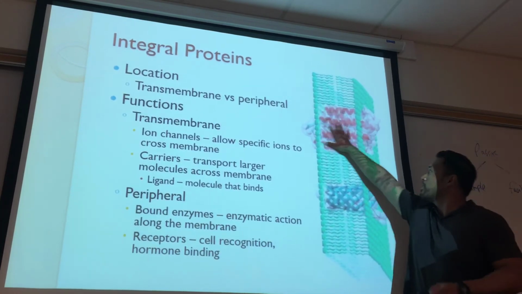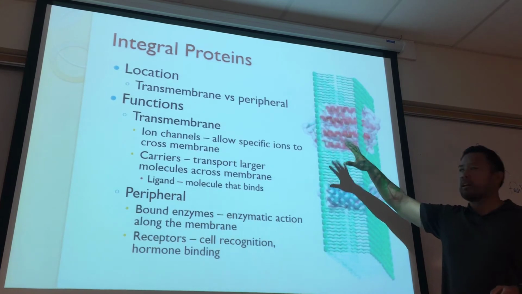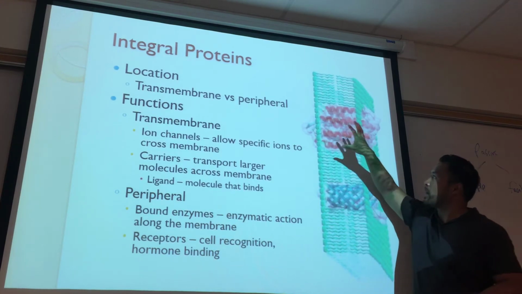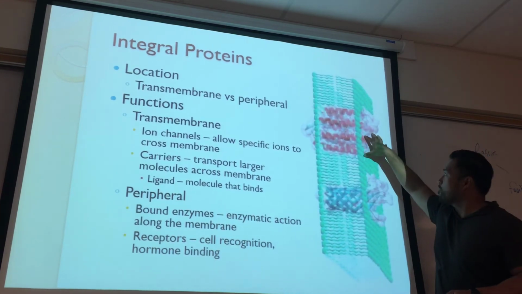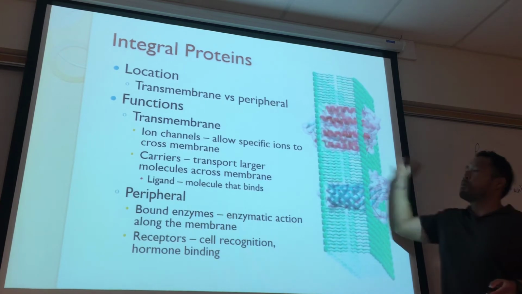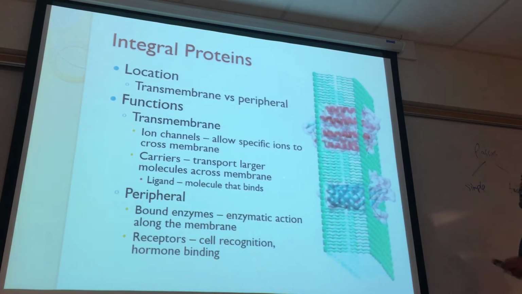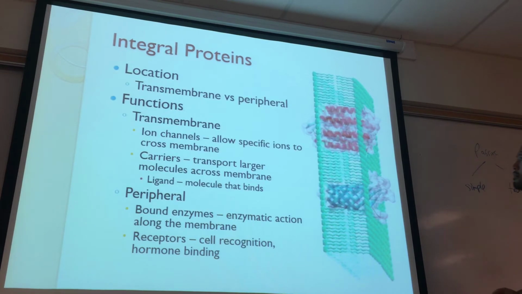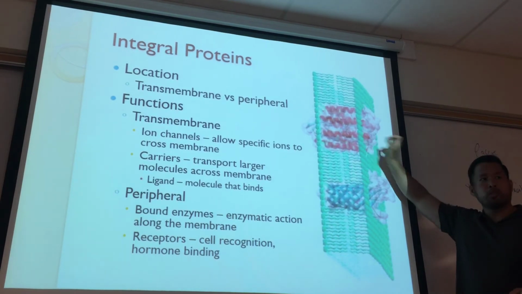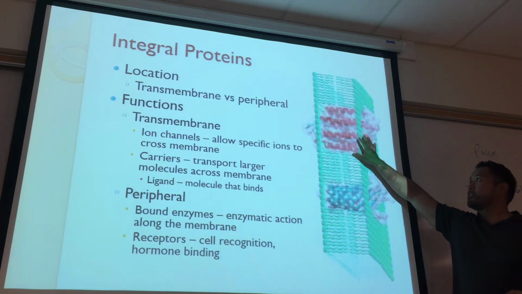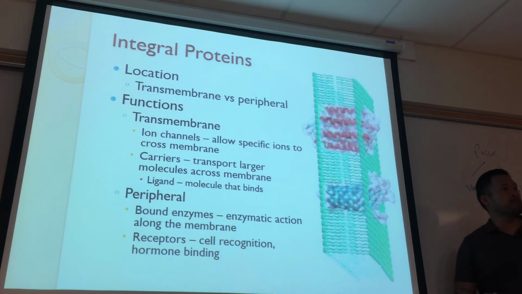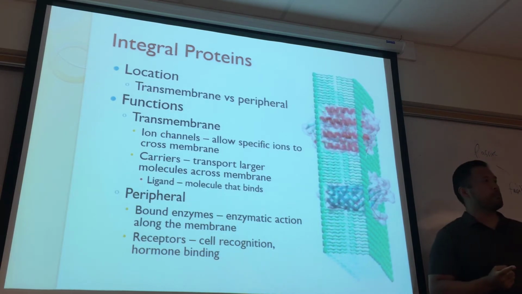But if you look at the protein, you can tell the function of that protein as a facilitator based on its location. So if the protein spans both the intracellular side and the extracellular side, it must mean it's doing something on both sides. And that's exactly what these ion channels do. They allow specific ions to cross through the membrane. And these ion channels are attuned to the specific ion. So we'll talk about sodium channels, we'll talk about potassium channels, and they only allow that ion to move through.